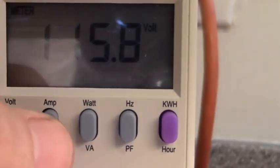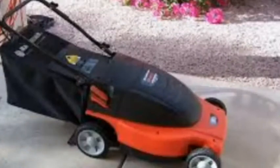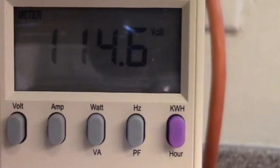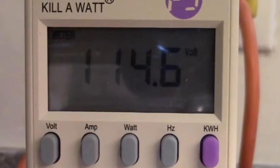Also, I hope I shed some light on how to deal with voltage drop. It's a really important subject, especially when you're using long, skinny extension cords out in the yard with electric lawnmowers and weed whackers and so forth. If you're only getting 115 volts to that electric motor, it's going to be hard on the motor. The motor's not going to last as long. It's not going to work as well with only 115 volts. So if you can use a bigger gauge extension cord and use the shortest one you can, you'll extend the life of your electrical lawn care devices.